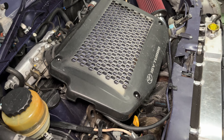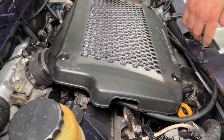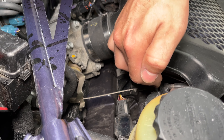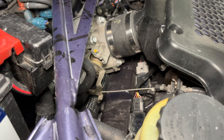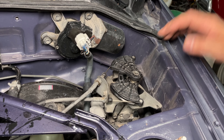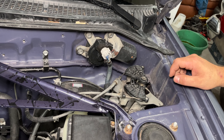Did you use the stock throttle cable? Yeah, this is the factory RAV4 cable — it's just rerouted a different direction and comes into a bracket that I modified, which is part of the factory 3SFE bracket, just welded to work with the 3SGTE valve cover. This is the stock cruise control — does that all still work? Yeah, the cruise control works as normal. It does occasionally get into boost and get a little rev-happy, but it works just as well as most cars of this era.